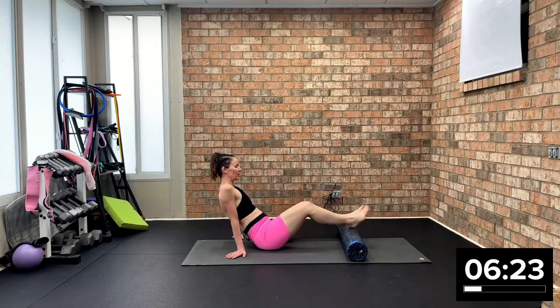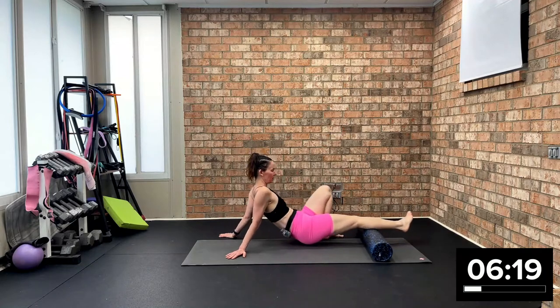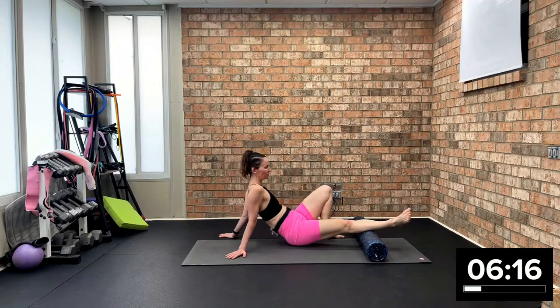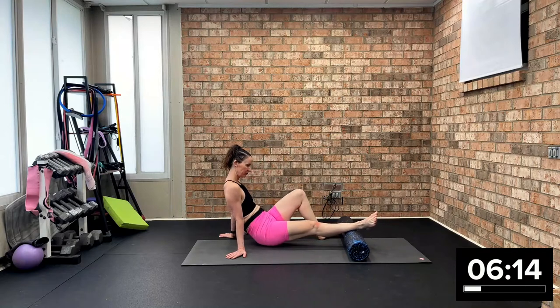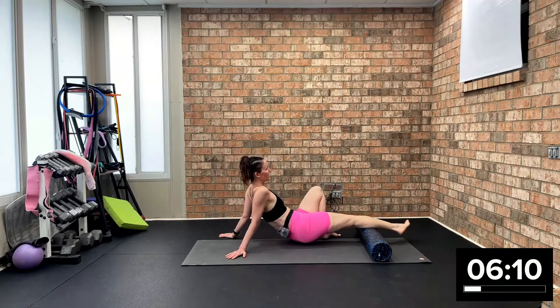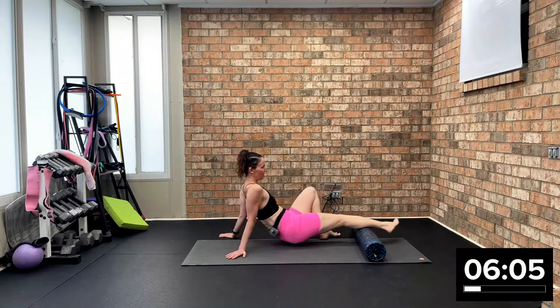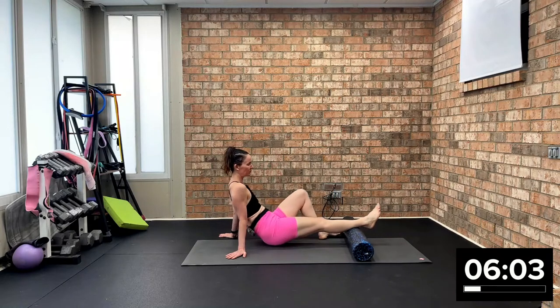And switch if you're doing what I'm doing. I tend to have tight calves, so I cannot roll both legs on at one time. Wherever you're tight, this foam roller breaks up the fascia. It helps increase blood flow into the areas that are really, really tight.